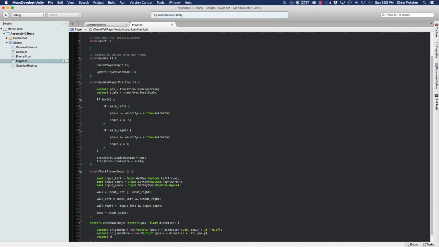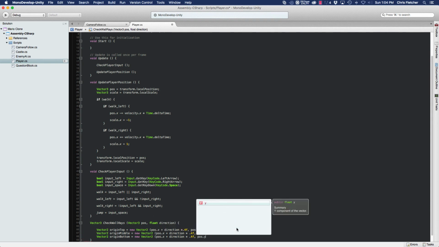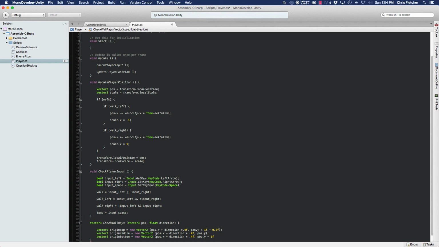Then we'll create the last position, origin bottom, a new Vector2, position.x plus direction times 0.4, and position.y minus 1f plus 0.2f, because we want to inset our bottom ray just like we've insetted our top ray. These are going to go in either the right or the left direction.